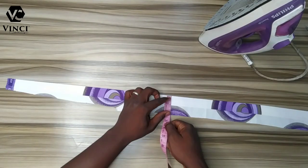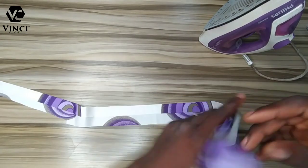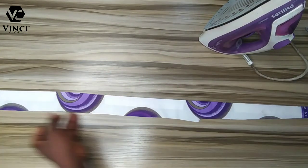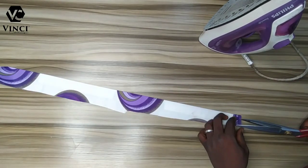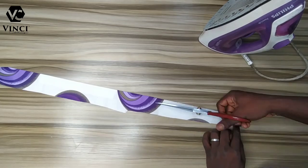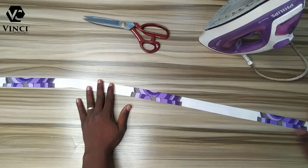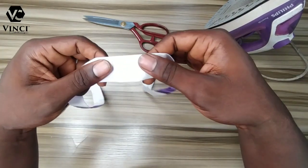So I'll just use my iron to hold it down. You can see I've already folded it and everything is giving me 1 inch. So I'll just open it, or I'll just turn it and cut out the excess like that. All right, so this is what I have. This is my 1 inch strap.